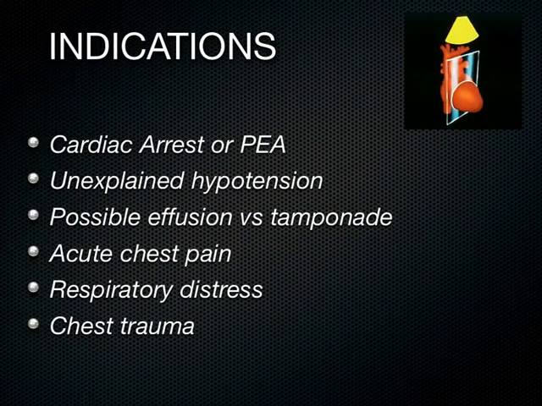The indications to do cardiac ultrasound: any of these situations where I've got a patient in PEA or cardiac arrest, or unexplained hypotension, maybe there's an effusion, whether or not it's tamponade, patients with chest pain. Respiratory distress is probably my most common reason why I do a cardiac ultrasound, believe it or not. Unexplained dyspnea: at least 20% of the time, a study has shown that with unexplained dyspnea, you're going to get a pericardial effusion there. And so when it's unexplained, when you don't have another reason to have dyspnea. And of course with trauma.